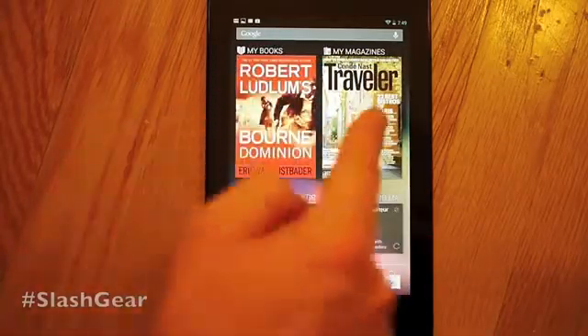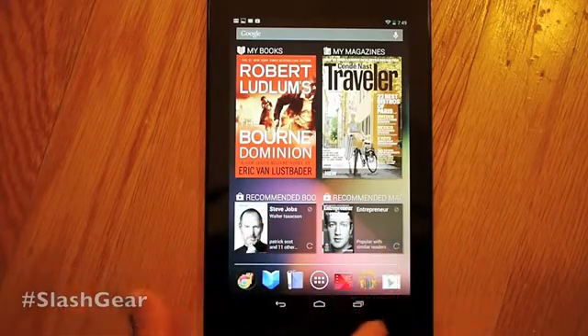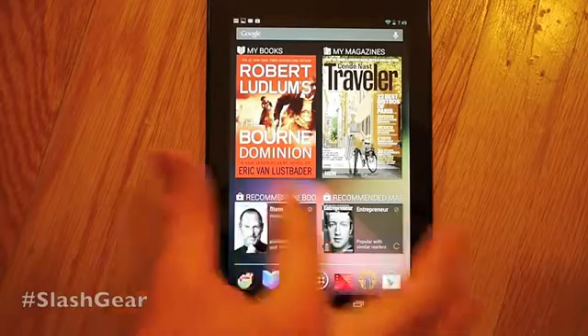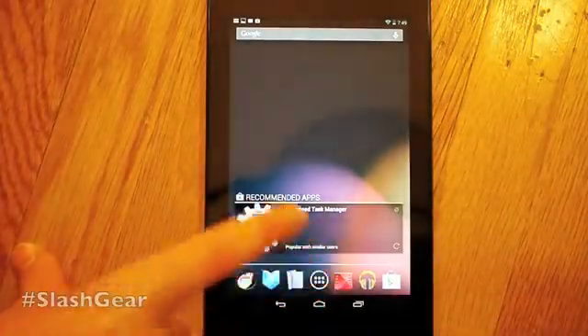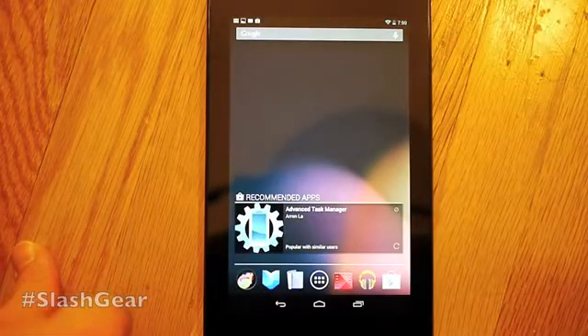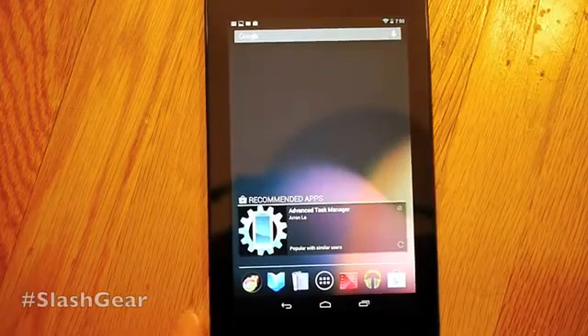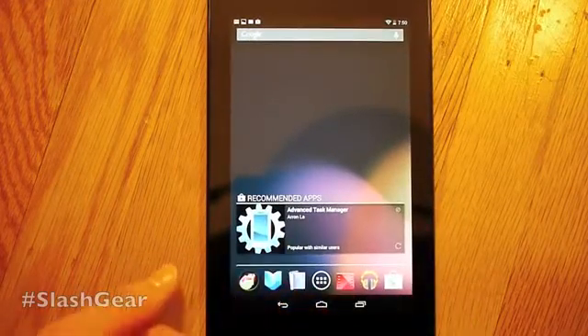The same is true here of my books and my magazines. Down here you have a recommendation for the Steve Jobs book. Over here you have one for Entrepreneur, which has Mr. Facebook on there. And then a really odd thing over here is recommended apps — the first recommended app is Advanced Task Manager, which is extremely surprising given the hardware we're working with here and that Google has that wrapped up without the manager itself.